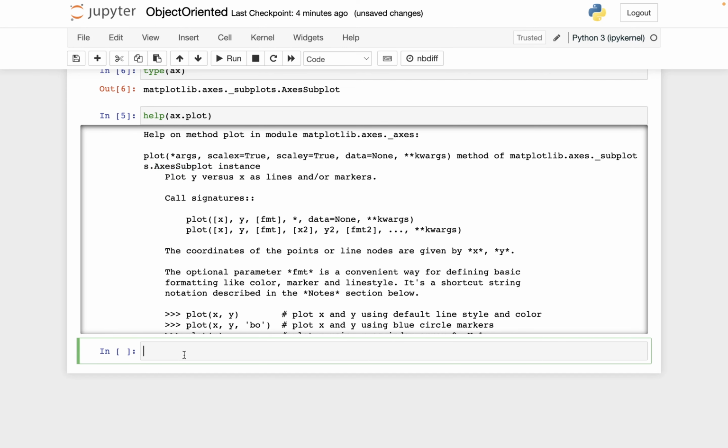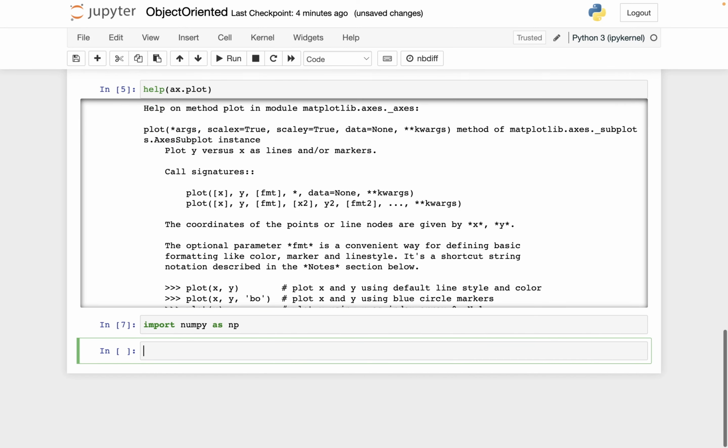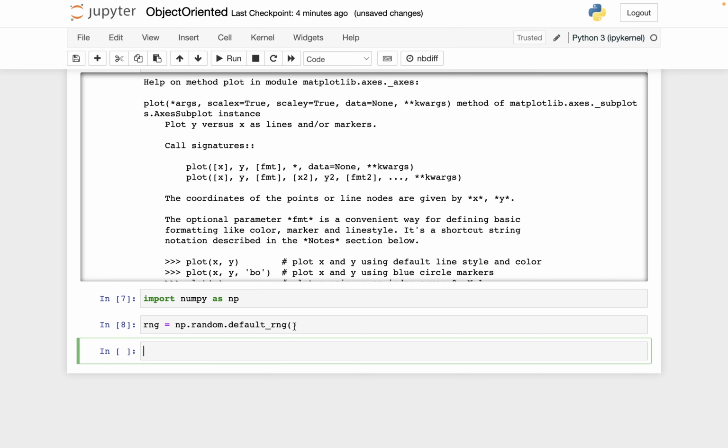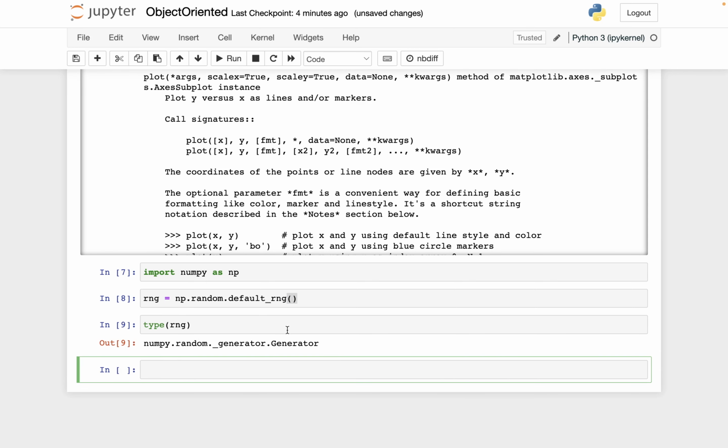Another example is we could say import NumPy as np, and then we can say rng equals np.random.default_rng. And these parentheses here, that is instantiating. Okay, it's making an instance of a default random number generator. If we check what's the type of this rng, okay, this is some object. It's a generator object.